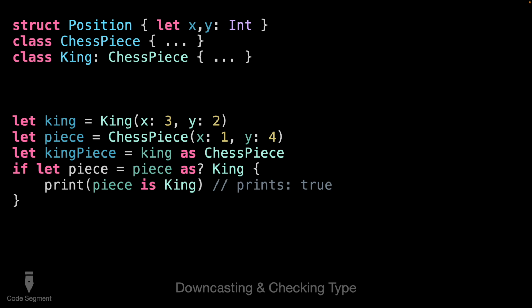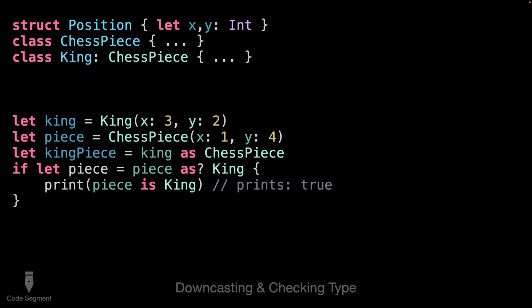So this code here is somewhat nonsensical. You'd never write it like this. It's just illustrative. It just shows what you could do. Does that make sense? So it can directly call the chess piece, but we write this to show we can do it like this. This is just written to show that you can cast king as chess piece, that you can downcast king as chess piece, that you can assign a reference as chess piece. Does that make sense? Okay.